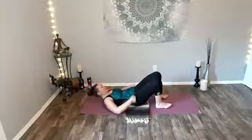The first one we're going to do is hundreds, which is an awesome way to get your blood flowing and your breath work done, okay? All right, so come on down to the mat. Again, I'm going to show you some different levels. Make sure those hips are comfortable. Head down, neck is nice and long.